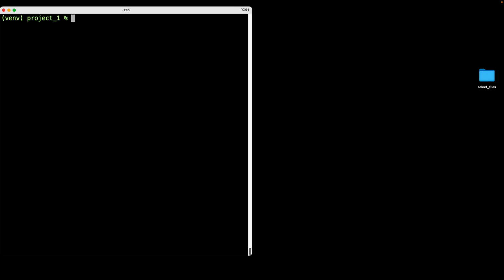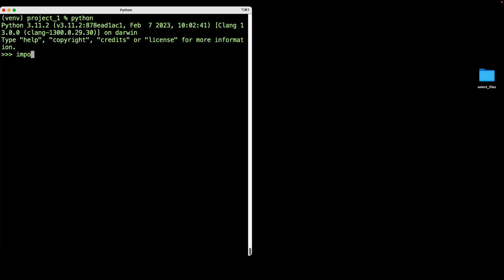At this point, we can run Python if we want, just to verify that NumPy was successfully installed. If I do import NumPy at this point, we'll do it as we would in a Jupyter Notebook, for example. Import NumPy as NP. We can now do NP, let's say a range 1 through 11. That should give us the numbers from 1 to 10 as a NumPy array. Sure enough, there you go. All good.